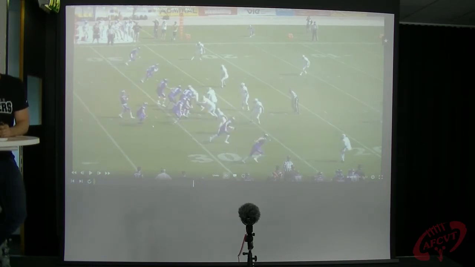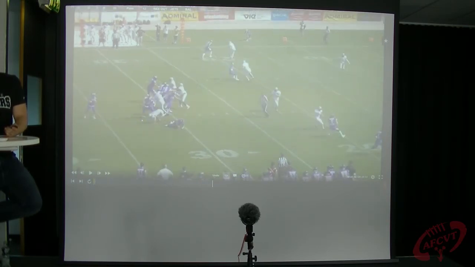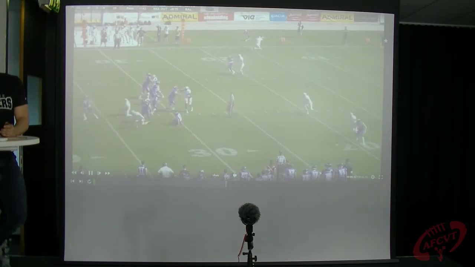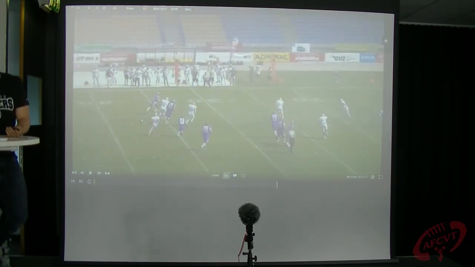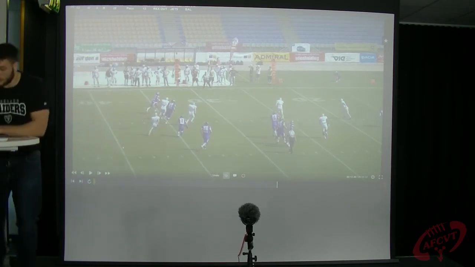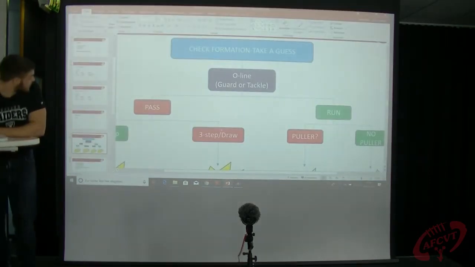Okay, Rex out King, we're expecting pass. We see it. Pass. Okay, the O-line and the running back already cleared. Could be a screen though. Okay, five-step drop, we just get in our drop. So this is really important to get. This is the main thing. See if it's run or pass, and know where to put your eyes. Good. Now, I want to go into something more.